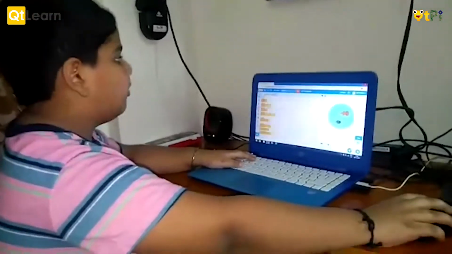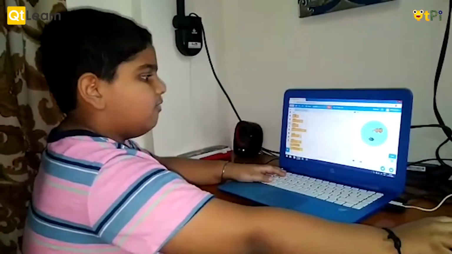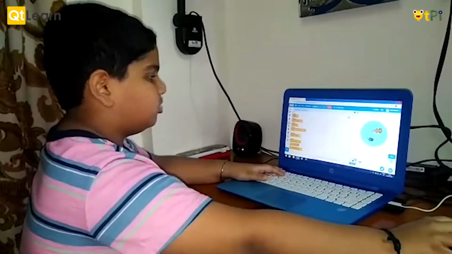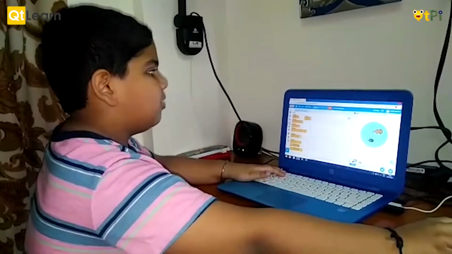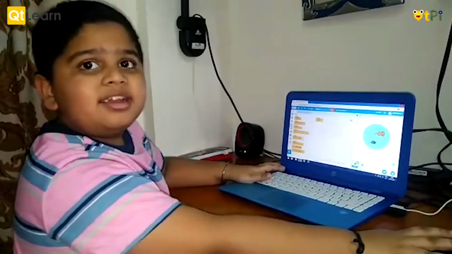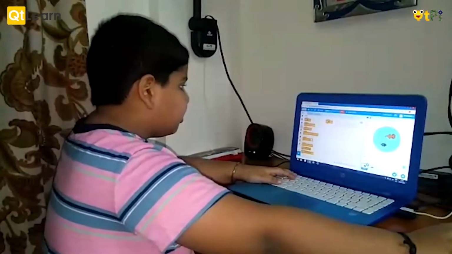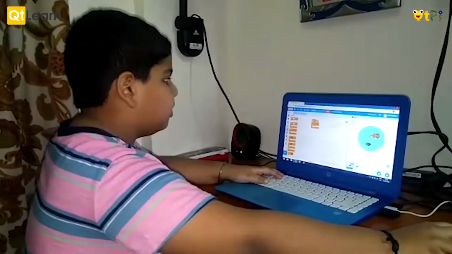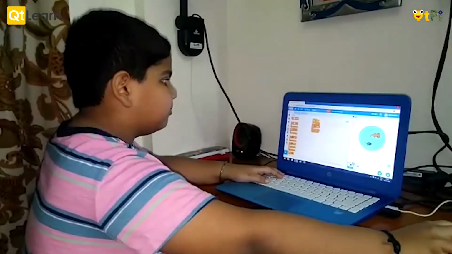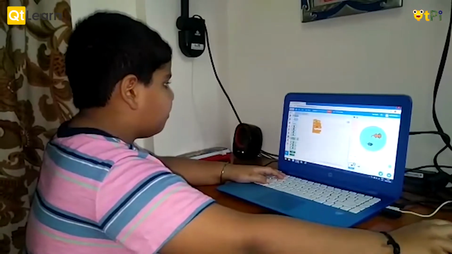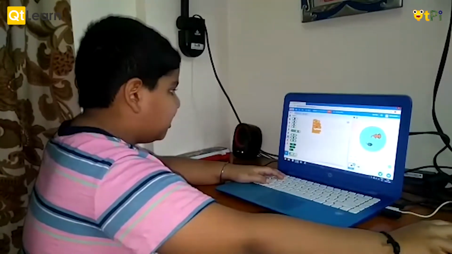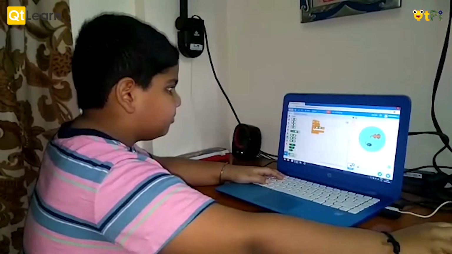Let's go to the codings tab and let's do the coding for the mouse. Then we will put when the green flag is clicked. When you press the green flag, the game will begin. Then let's add a forever and then an if then. Then let's go to operators and put the greater than.